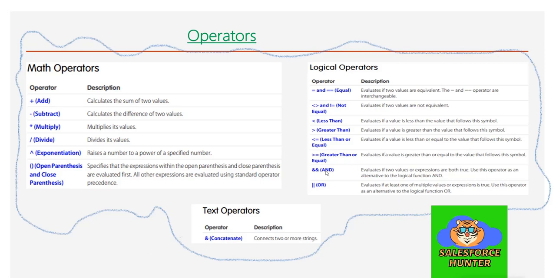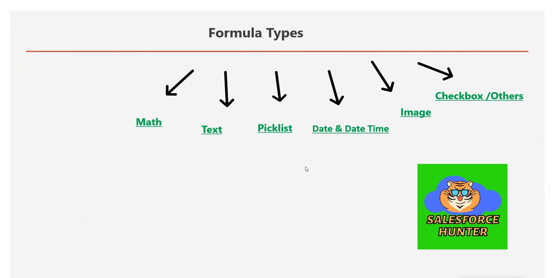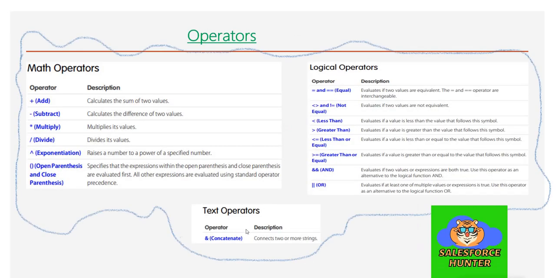Okay, because in an expression, if both of these operators are present, then AND will be evaluated first. Now we have the last operator, which is the text operator. Here we concatenate. Suppose we want to connect two texts or two strings, we could do that using the concatenate operation. Hope you all know that a string is basically text.